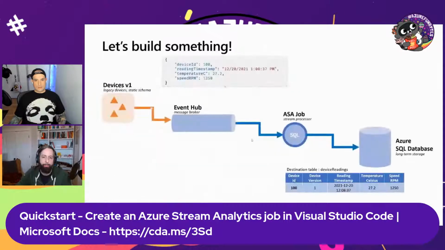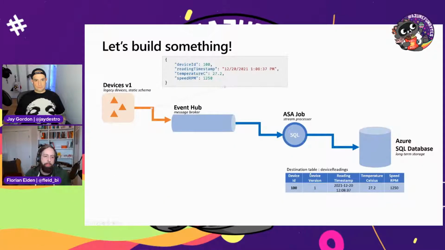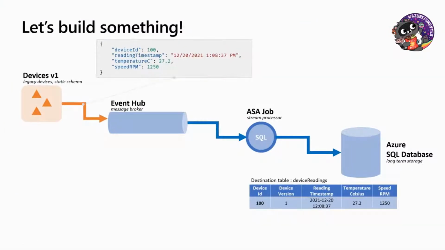Yeah, let's show you. So what I want us to build is a very simple one to get started. We are looking at devices in our plant, like the picture I showed you earlier. So we have devices taking readings, looking at our manufacturing plants, and generating a reading, giving us a temperature and a speed in RPM. So there must be some rotation involved. So we send that to our event hub, our queue.